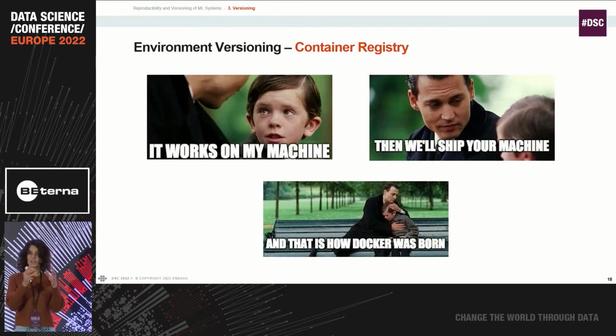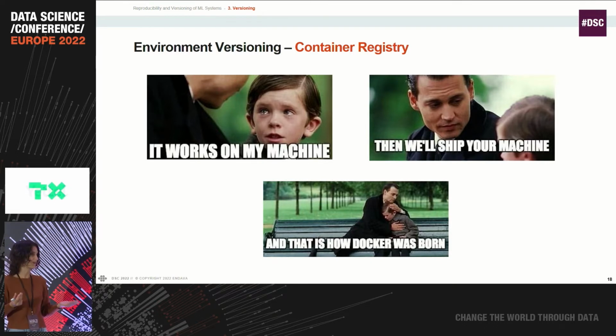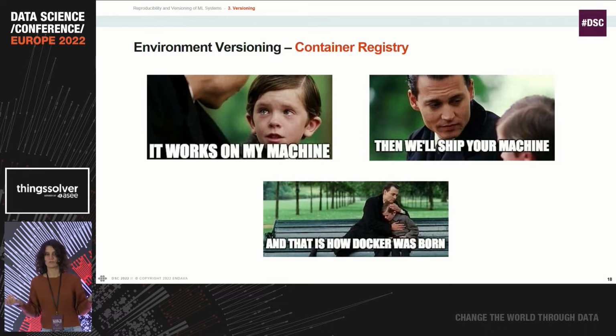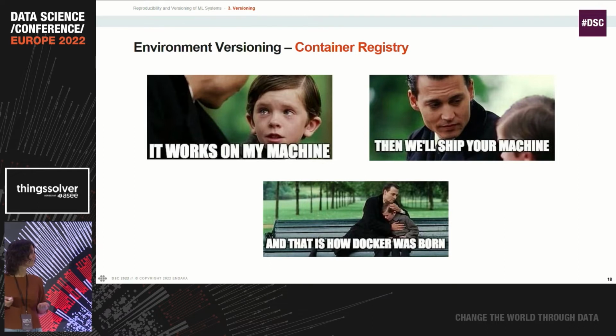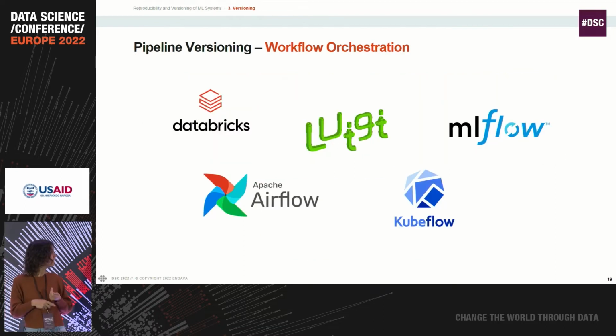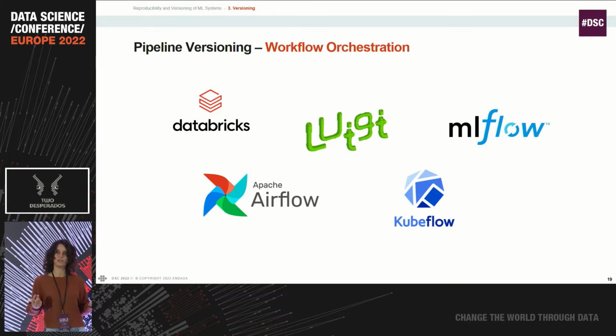It allows us to take our code, pack it in our environment, and create an image of our environment. And this image, with all the dependencies and everything, can be deployed to other machines and work the same way. So this is also a repository where we can push those images and, of course, version them and retrieve previous versions.